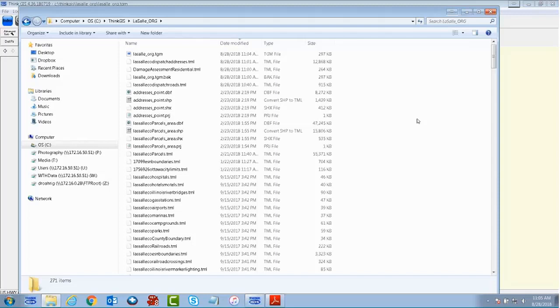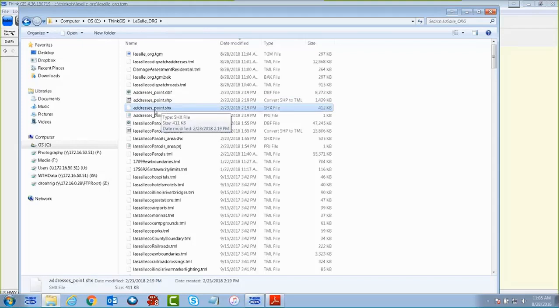Shapefiles are dependent on any number of associated files. In the case of ThinkGIS consuming shapefiles and exporting shapefiles, there are only 4 critical files that we need. One is the DBF file. The other is the SHP or shapefile. The SHX, which is just basically an information file that tries to collect shapefile information, features that are being used, and so on. And then the projection file, this PRJ file.